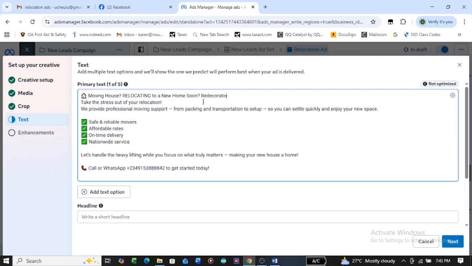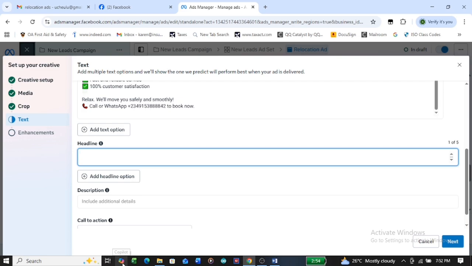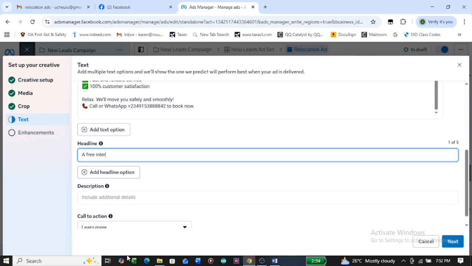Okay. So now let's add in a headline. We just paste a headline that is very simple, and a headline that just describes what it is that we are offering. So the headline answers questions like, what is in it for them? I hope you understand what I'm trying to say. For example, do they get 25% off if they buy before the end of Black Friday or before the end of Christmas sales? What do they get?